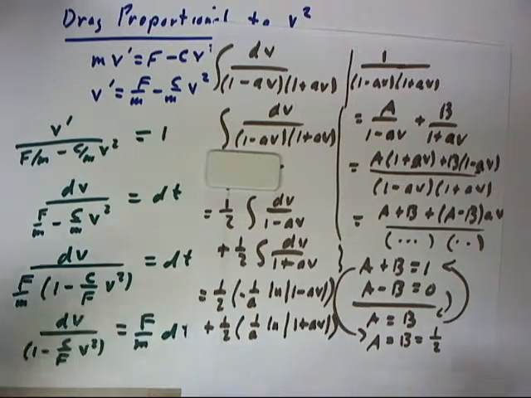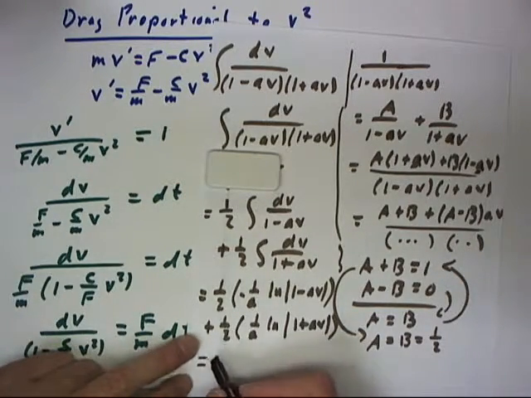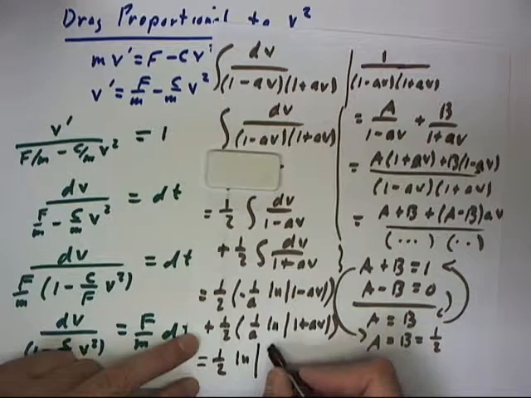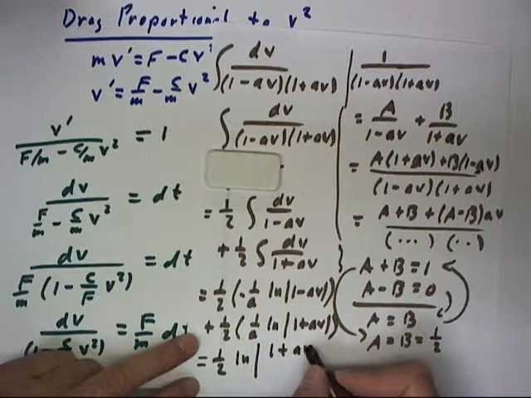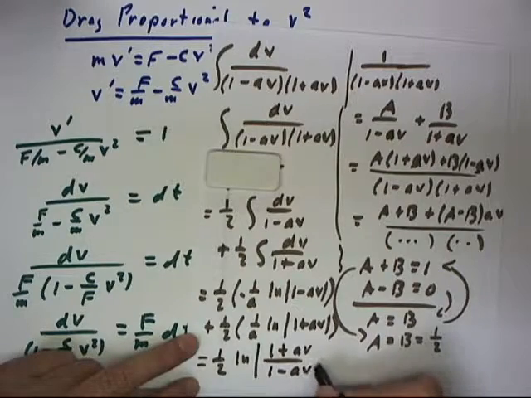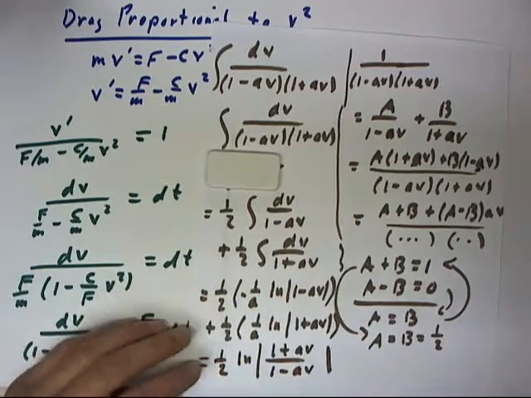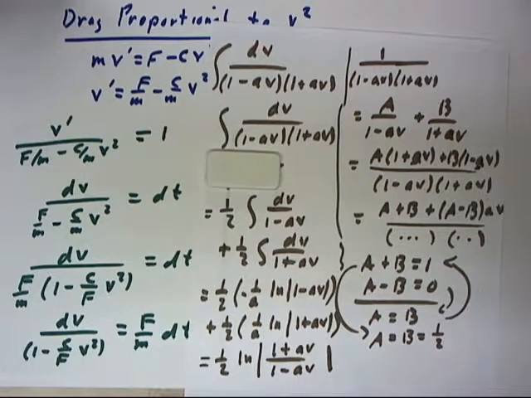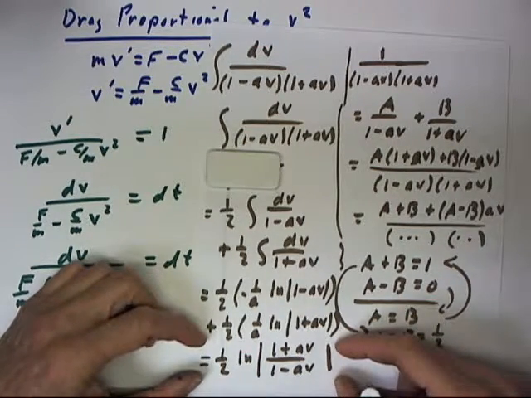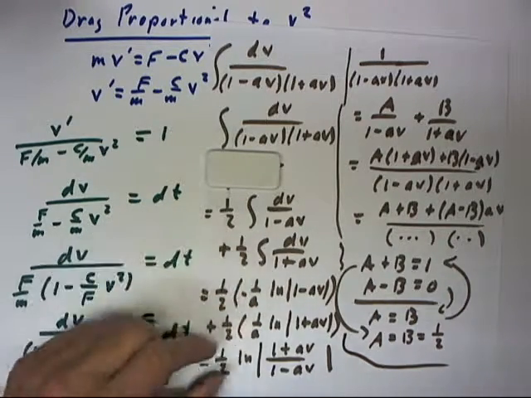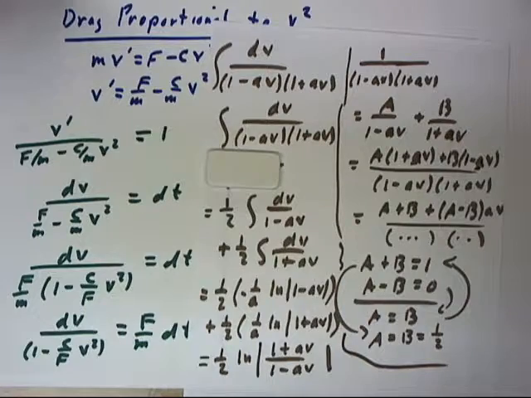Also note that this is going to equal, well, let's go ahead and do the one last step here. This is going to be 1/2 the natural log of the absolute value of 1 plus av over 1 minus av. Now, again, we're using the rules for combining logarithms, the rules of logarithms and exponents, which are inverse to each other. This is something that you encounter very commonly with integration by parts, so we're not going to spend a lot of time in this example worrying about why this is equal to this. This is something you should, if necessary, review.